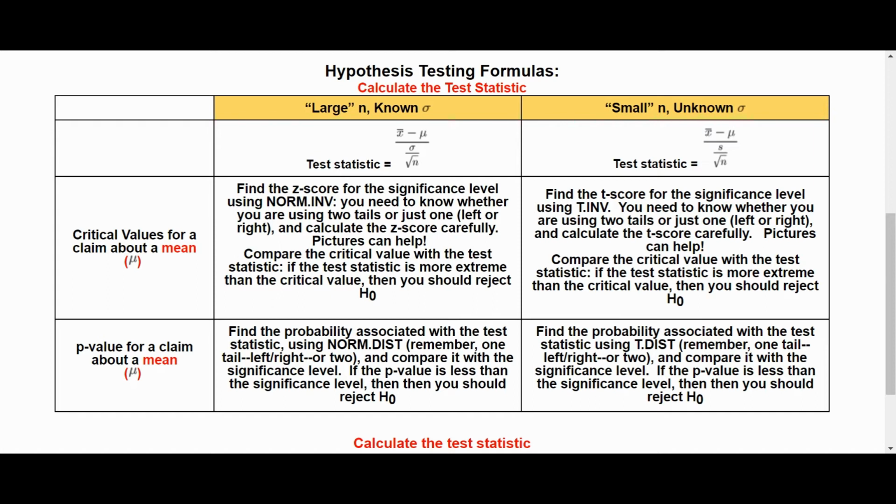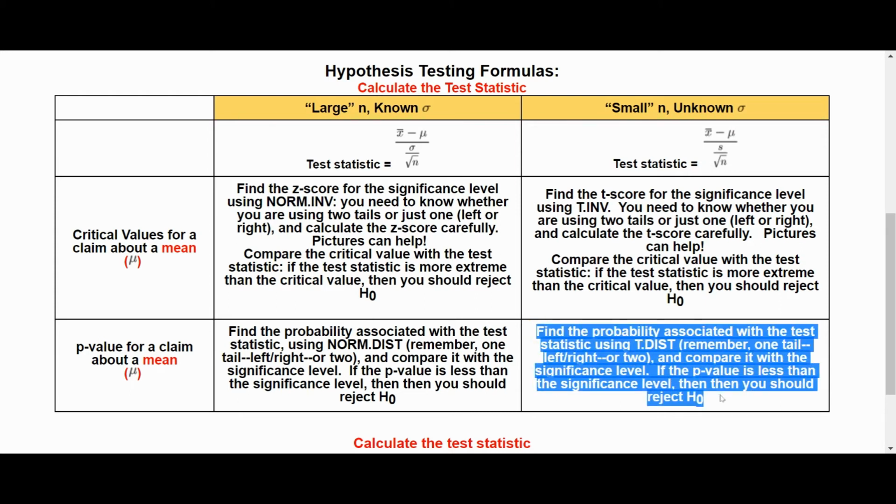It's called the t-distribution. And there's information about the t-distribution in the video lessons and in the textbook. Now, the main difference between the t-distribution and the normal distribution is that the t-distribution is a bit more spread out. And when you're using spreadsheets, you're going to use a slightly different command. So instead of norminv or normdist, you're going to be using tdist and tinv.